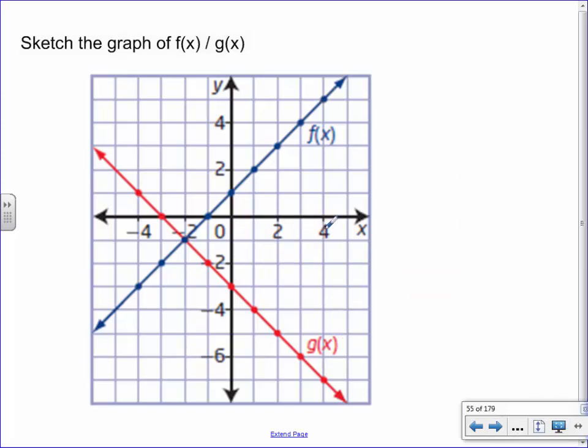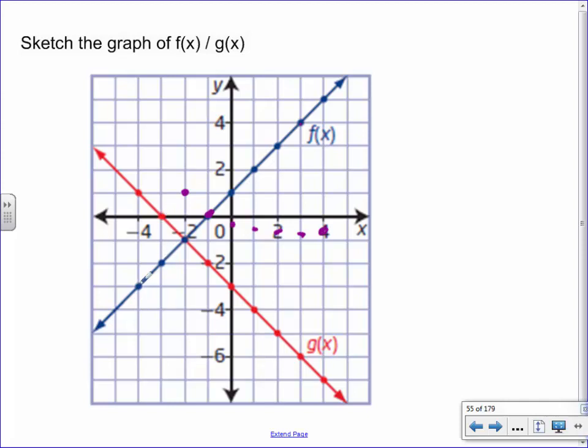5 over negative 7 would be negative 5 over 7. That's about right here. 4 over 6, that's 2/3. Right? 4 over 6 is 2/3. I'll put that about here. 3 and 5 will be 3/5, somewhere in here again. 2 divided by 4 is a half. 1 divided by 3 is a third. 0 divided by 2 is 0. Negative 1 divided by negative 1 is 1. Here's the big one this time now. Negative 2 divided by 0, I can't do.